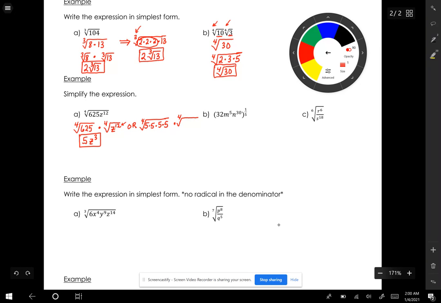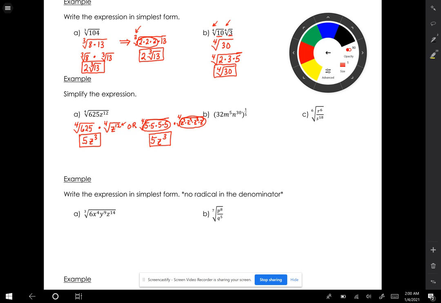I'm writing too big here. So I would write z to the third times z to the third times z to the third times z to the third, and you have 4 of a kind. Same here, 4 of a kind. So you take out only one of these. How did I know to do z to the third? Because you just take that 12 and divide it evenly 4 ways, so it'd be z cubed. And that's what you do on that one.